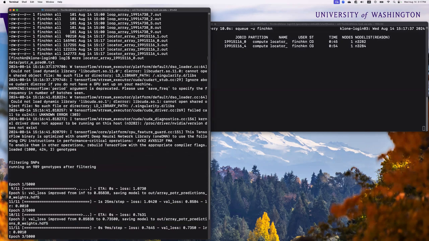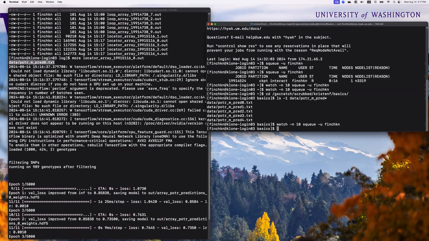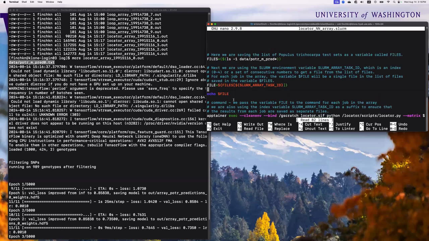Okay, so the very first information that we get is that echo file that I ran there. All right, so this is a very good tool. If you echo the variables that you're building here, it will actually print to your output file what the file was that was being executed for the first job. So if I echo the file, I see that my very first line of my output is the file that's being worked on for this job.